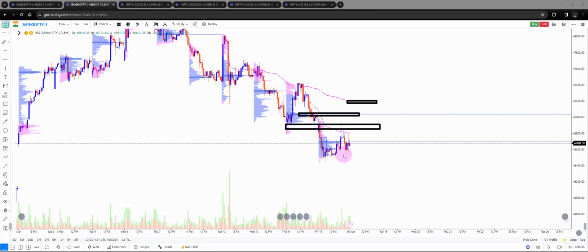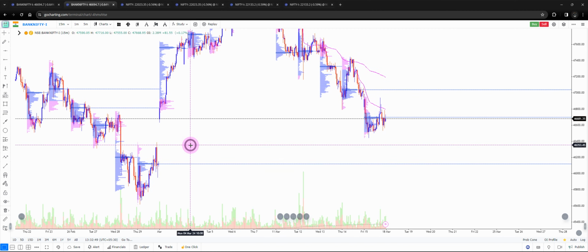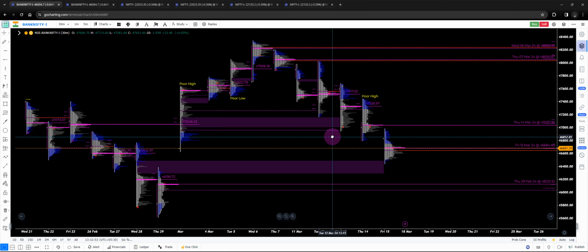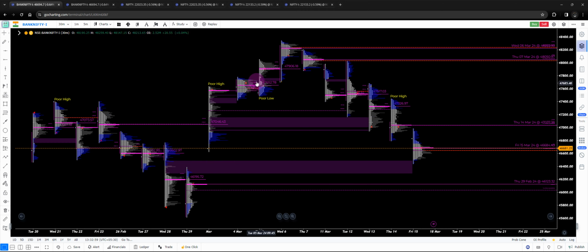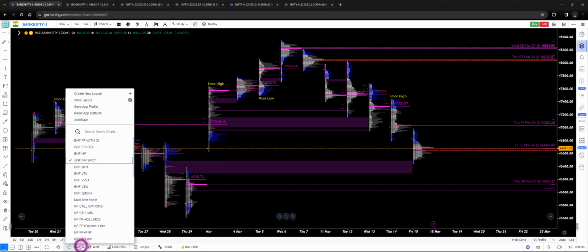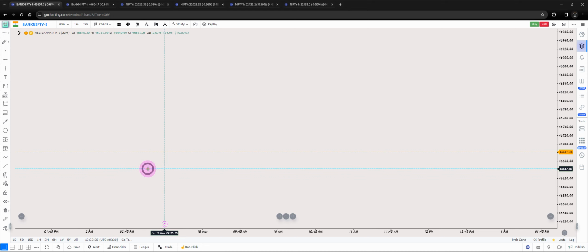If by chance we go below this, I'll just delete everything. What can we expect? We'll expect something that is similar on Nifty. There is a gap that is still left unfilled. Okay, so we'll go to the Bank Nifty chart. It's taken a resistance from the single print zone. I'll just go to the Bank Nifty spot as well if I have that saved, but let me see. Okay, we don't have Bank Nifty spot.